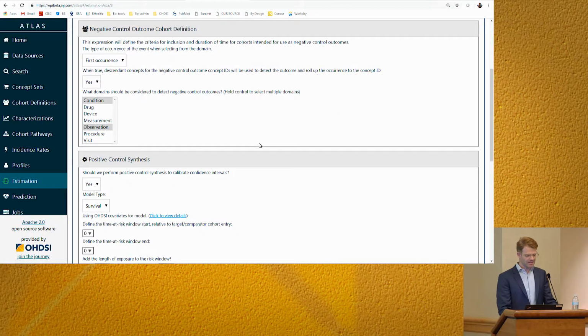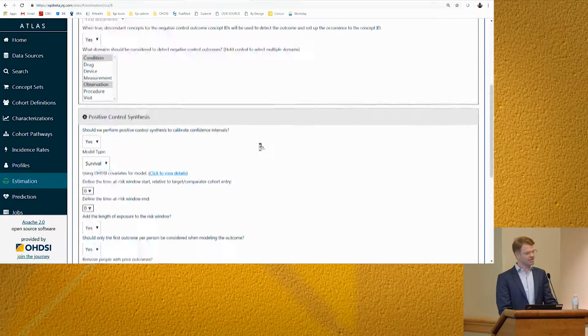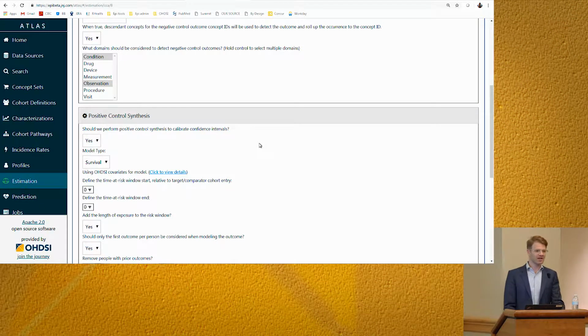If you want to get really fancy, you can specify positive controls, which basically uses negative controls, and then on the basis of that injects signals into people that it would be expected to have one of these negative control outcomes, but it injects them only into the T. Into the T, it injects them into one side so that you end up creating synthetic data with known effect sizes.